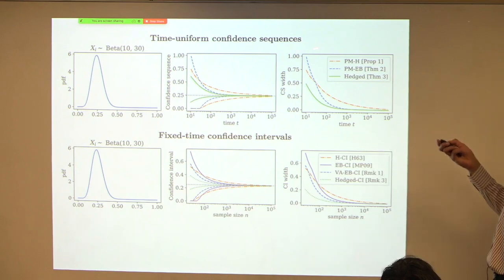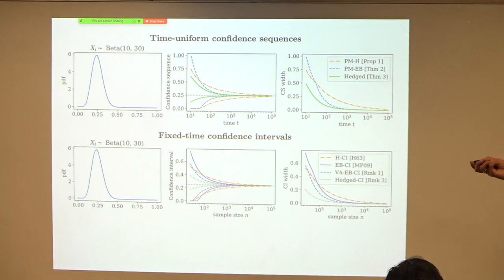On the first plot, I'm going to show confidence sequences. Second plot, confidence intervals. There's some small difference between them, and the x-axis in all of these plots is the sample size or the time, and in the first plot, the y-axis is the actual raw confidence sequence. So the mean is 0.25. That's the dotted line. That's the quantity I am trying to estimate or cover. And these things that you're seeing over here are the actual confidence sequence produced.